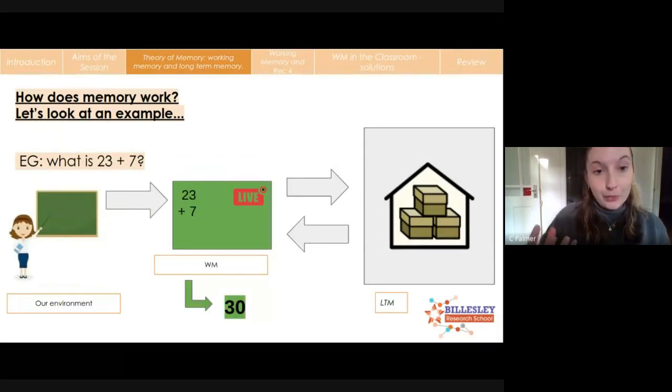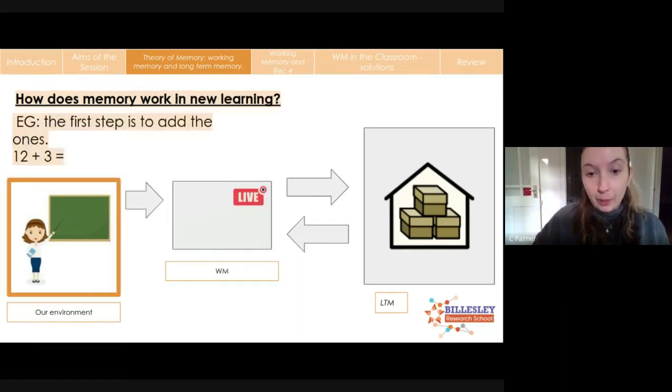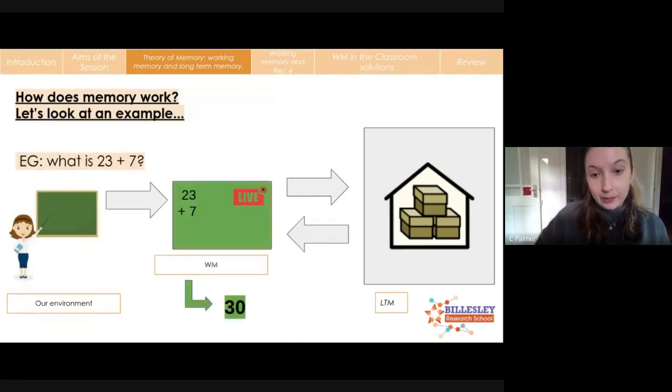Now, you might use lots of different techniques like visualization of the numbers, but the whole time you need to retain this key information, because once it's lost, it's lost. So ideally, you retain all the information in your working memory, again, which is like this live action workspace that holds all the information that you're conscious of and that you need, and you come to the answer. And this is positive as well, because the more that you do this, the more success you have in retaining information in your working memory.